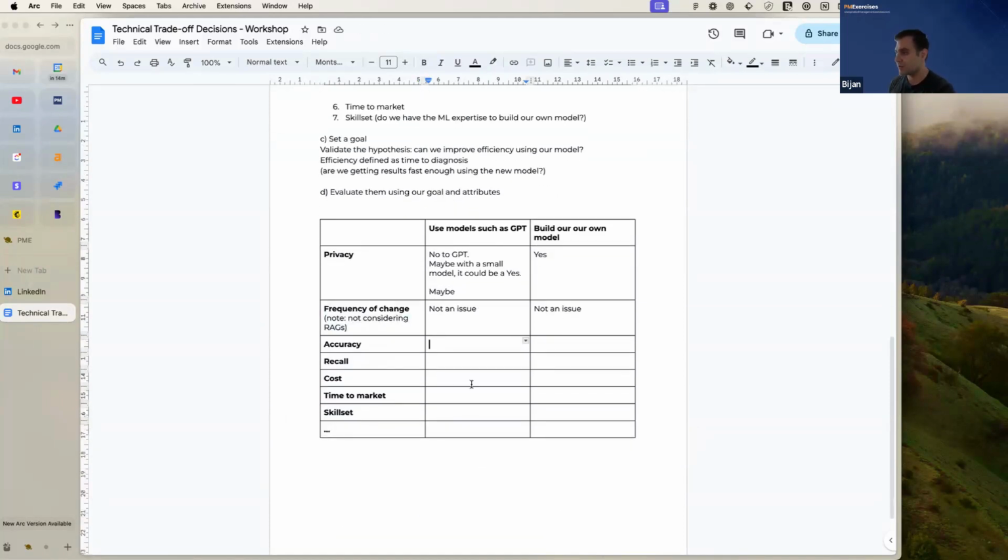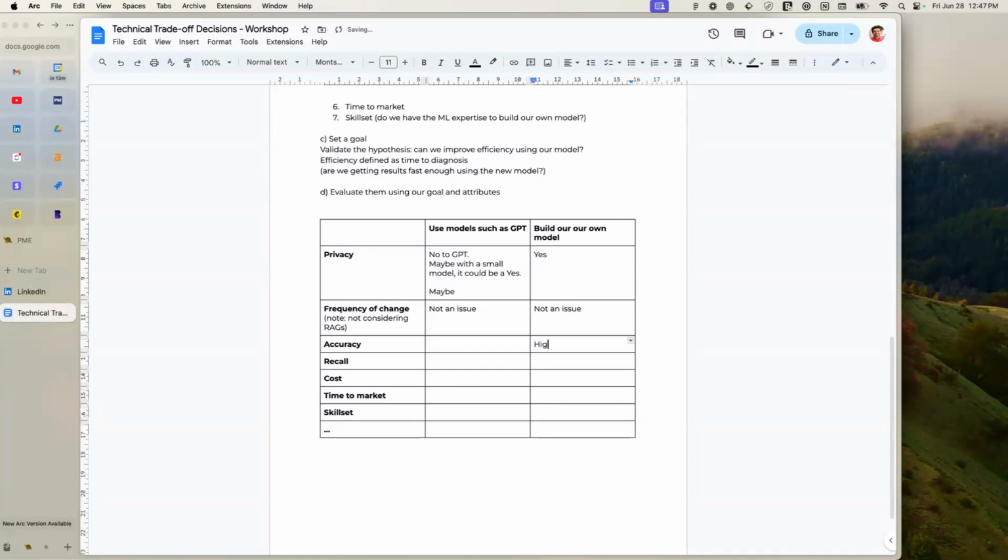Okay, cool. From an accuracy perspective, what are our thoughts? Who's interested in helping me fill out this row? Go ahead, Vishal. Yeah, if the accuracy need is high, then you would prefer to build your own model rather than using ChatGPT. Got it. So low and high. I think it's probably fair to say that we can have the same assessment on the recall as well, right? Yep, same issue. So I guess the quality will basically be lower, right?